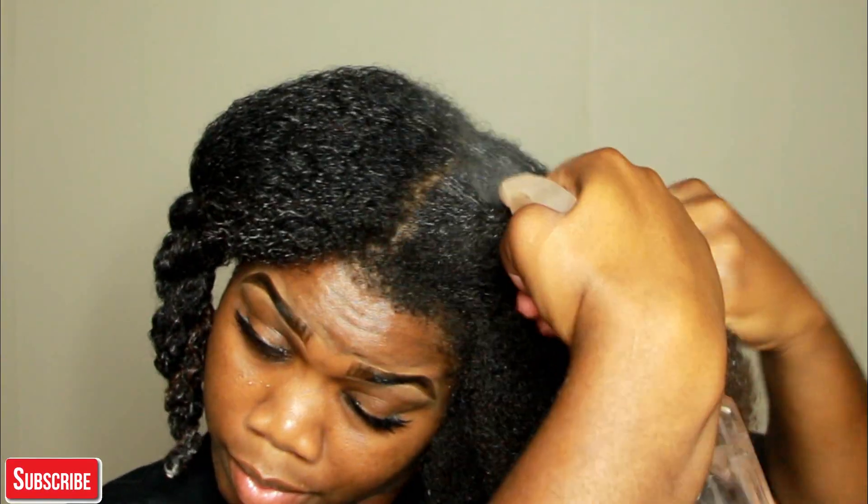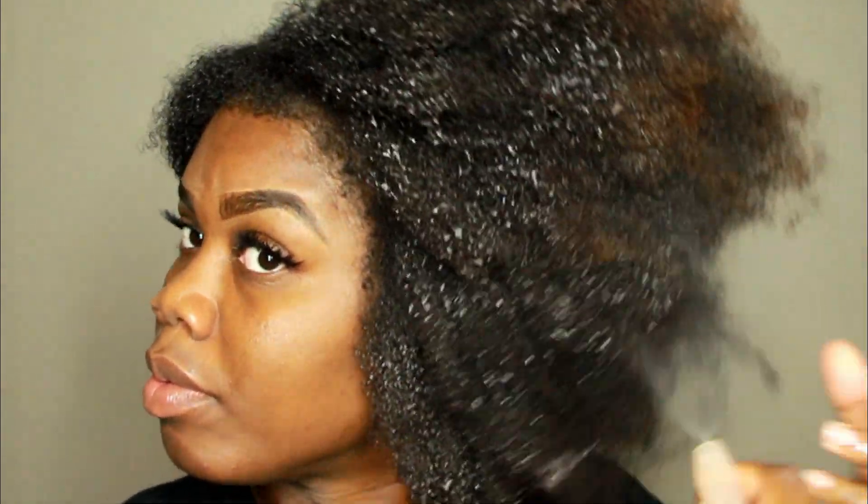I really didn't feel like washing my hair in the shower because I don't like recording in there — just too much. So I'm just going to spray my hair down with water until it gets really wet, and then I'm just going to detangle my hair with this wide tooth comb starting from my ends and working my way up.